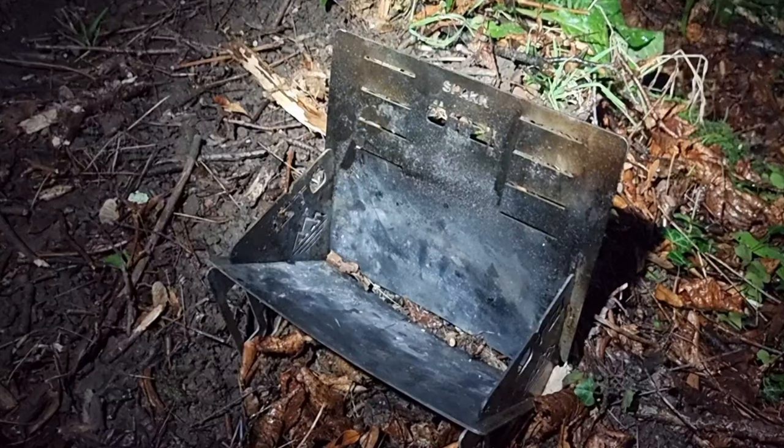I think what I'll do, I'm going to set this up just now, just so I've got it all set up. So it's just what, four plates, and then the kind of griddle bit at the top. It's great because you can use it for cooking on, but you can also use it for like a wee fire pit as well. It's ideal to let you not make any scorch marks on the ground. I'm going to set it up just now.